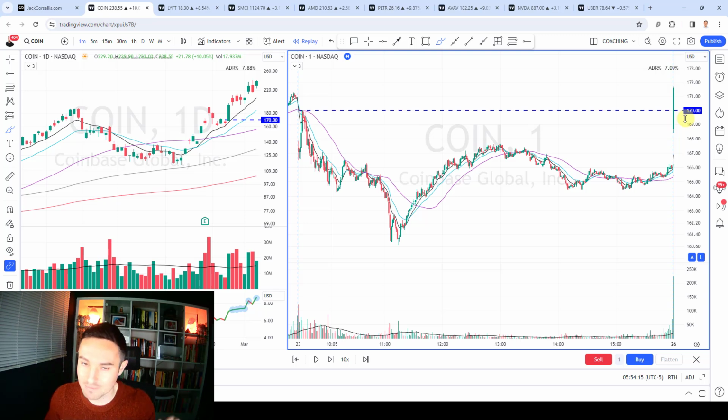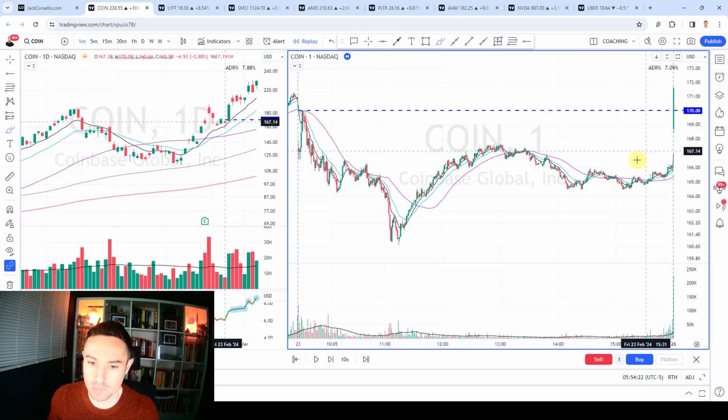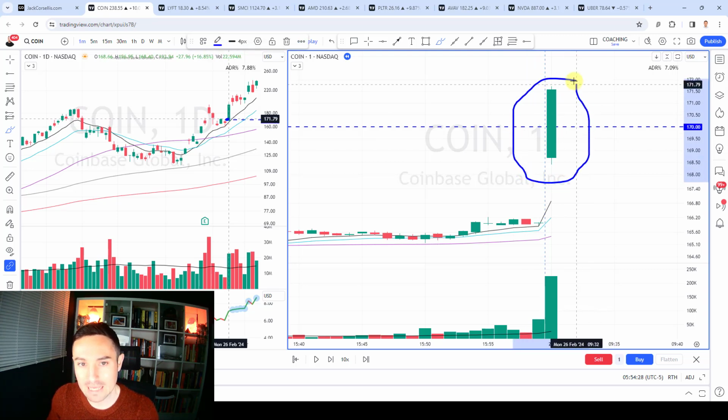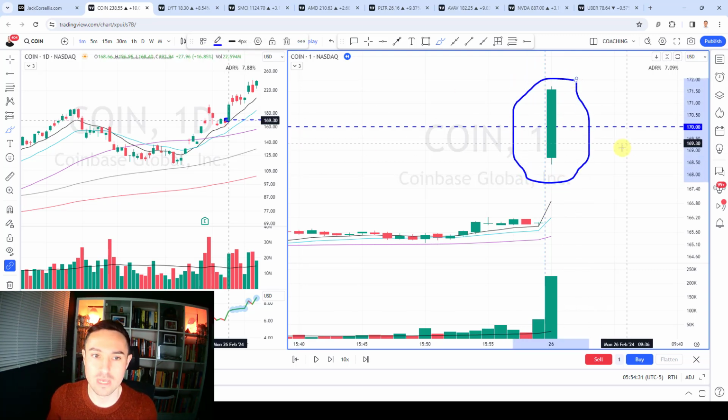I'm going to show you this on AMD to talk about the pros and cons of opening range breakouts versus buy stop limit orders. I didn't get filled in it, but if you were targeting an opening range breakout, these are some of the things you want to be looking out for. Now we're just going to zoom in. This is the first 1 minute candlestick for Coinbase, so it's breaking out here.